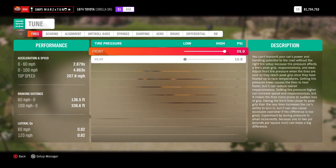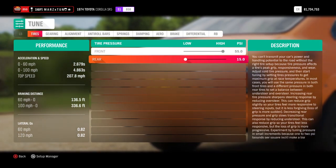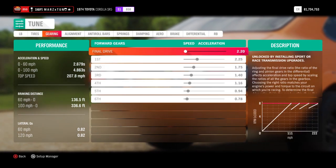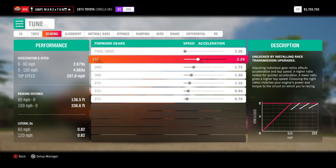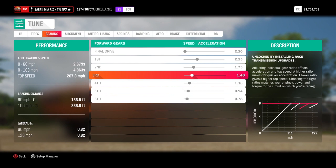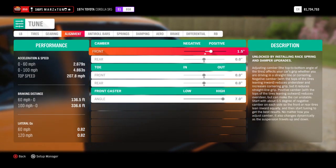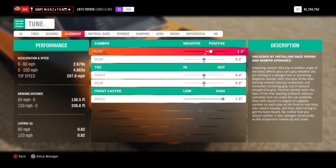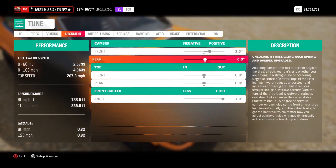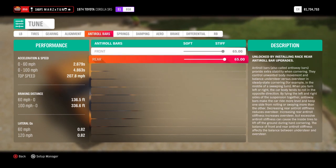Tire pressure in the front, 55, 15 in the rear, so we want maximum footprint in the rear. Grab all that grip. Here we go, 220 on that final drive. First gear is 225, second gear is 175, and third gear is 140. Nice little three-gear tune. Nice positive camber in the front. We don't want those tires to barely touch the ground, so we got it at a 1.5. Zeroed out everything, and 7.65, 65 in the anti-roll bars.